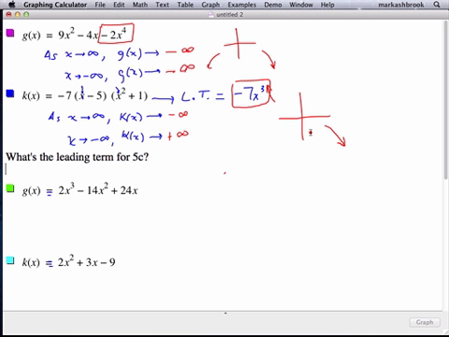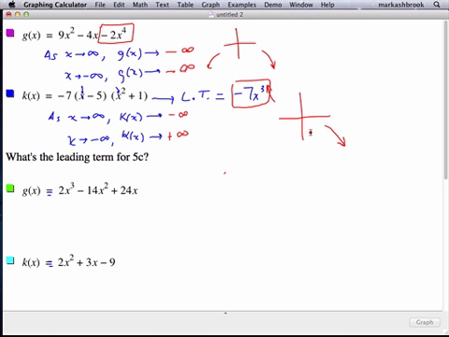So you don't have to multiply that whole thing out. You don't want it, that'd be ugly. Okay? So to get the leading term, just get the highest of each. So we're going to have x squared times another x squared. Do you see that it's x plus 3 squared? So it's going to be x squared times 3x times x. That's your leading term. So I think it's 3x to the 6th. So to analyze the end behavior for 5c, you're going to analyze 3x to the 6th.